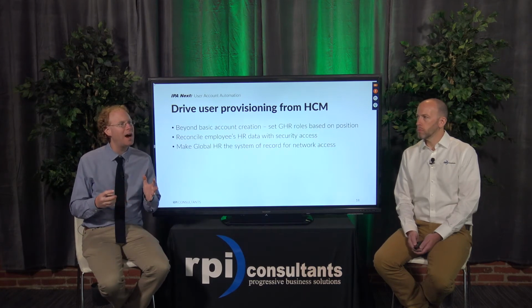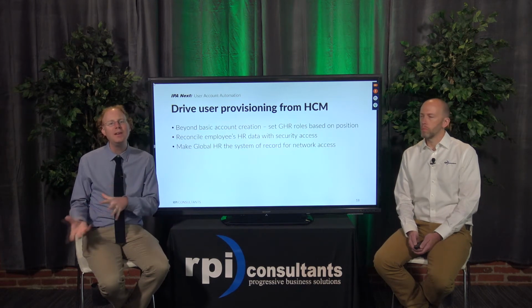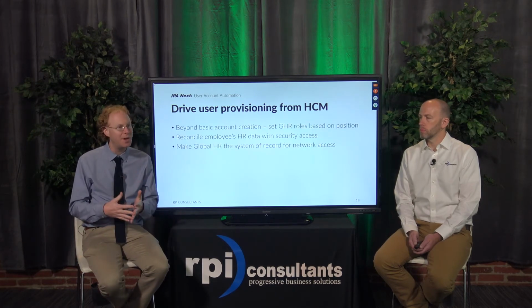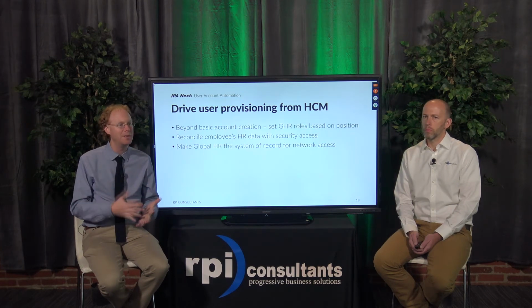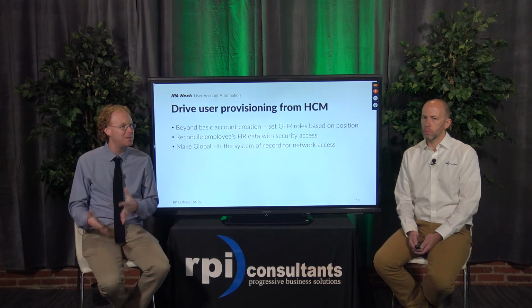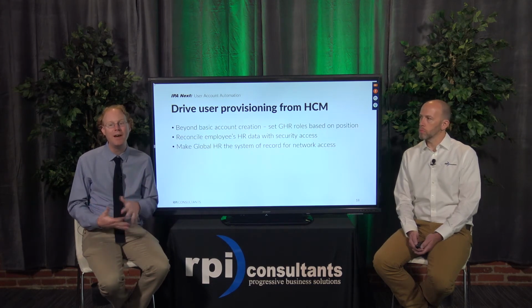Many organizations drive user provisioning out of an IT help desk system or a ticketing system, and really we can use our Infor HCM solution for that purpose. If you're using Global HR to manage your employees, you can add fields to store their Active Directory username or other network-related attributes. Use action requests, allow your IT provisioning staff to access this data and maintain this data. And when it comes to things like assigning an email address, assigning a username, they can do that right within Global HR, and at that point IPA can actually build out an Active Directory account.